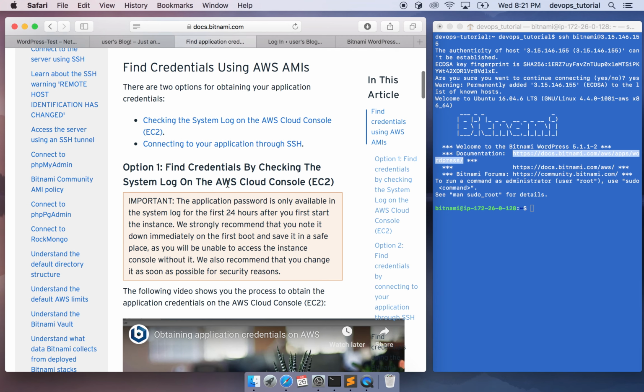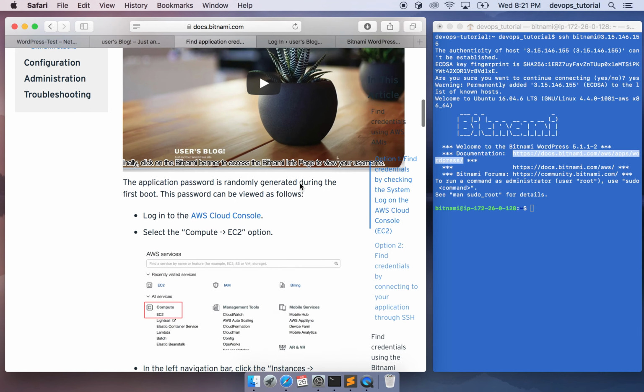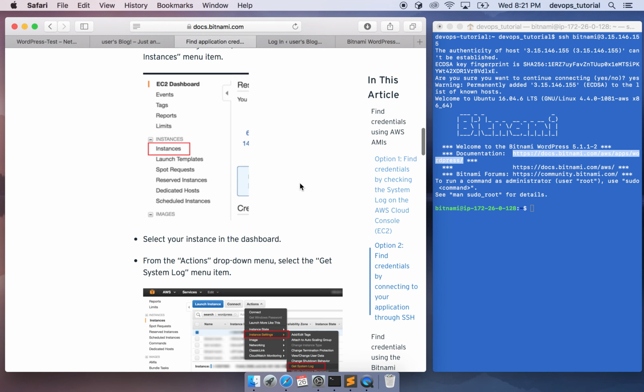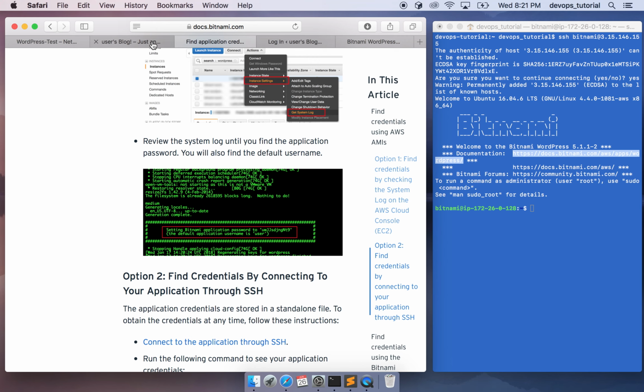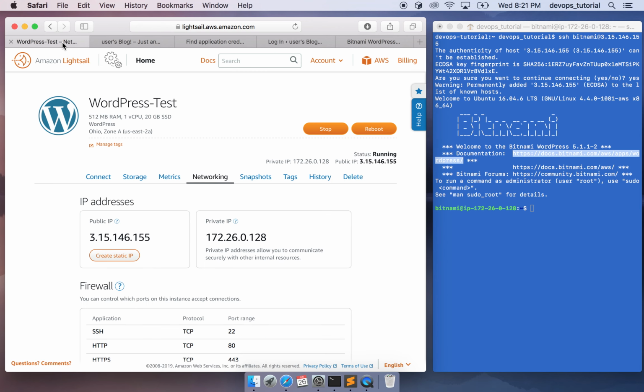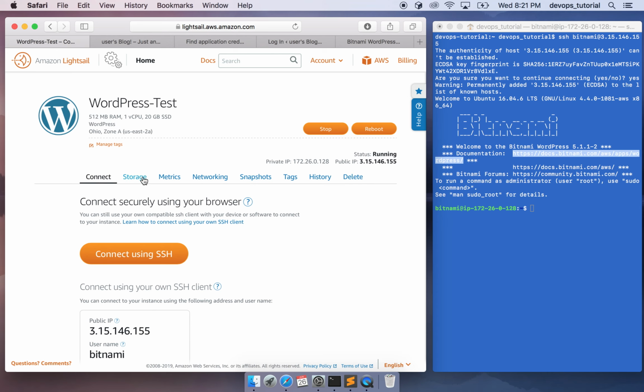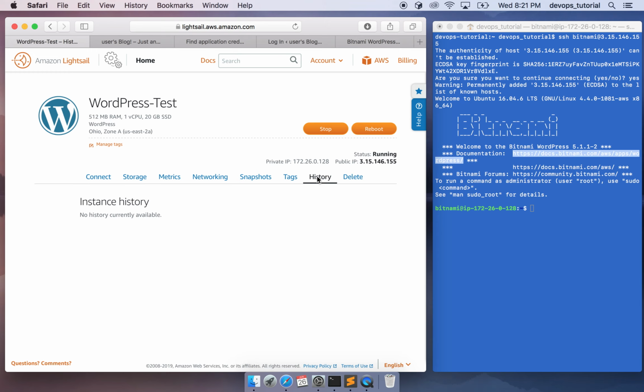System log on the AWS Cloud Console EC2. So this one is showing us mostly for getting the system logs from EC2, but since we're actually using Amazon Lightsail, let's see how we can actually grab that.